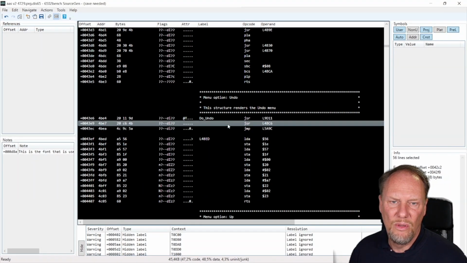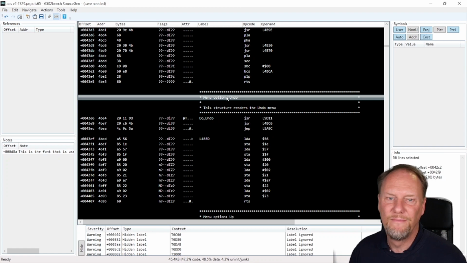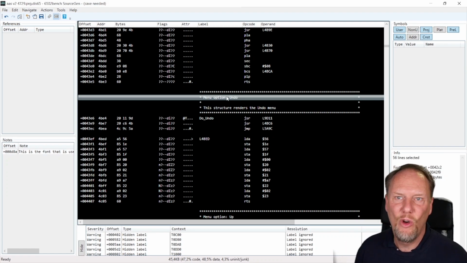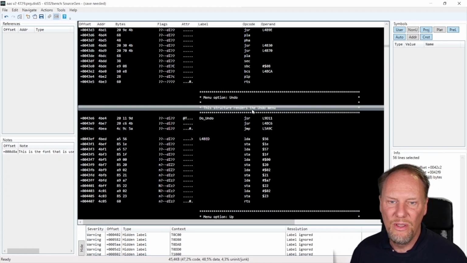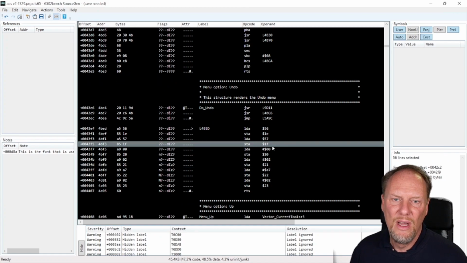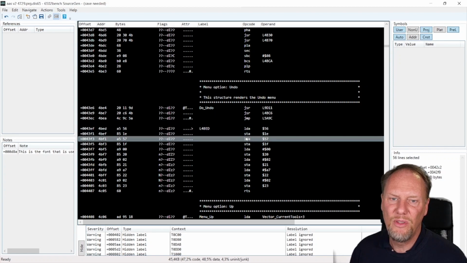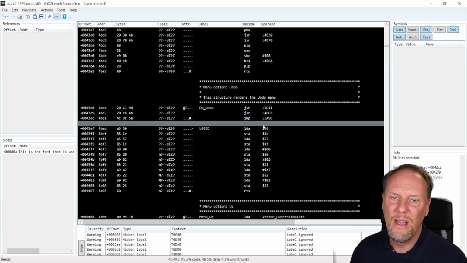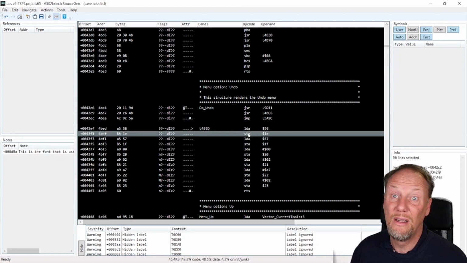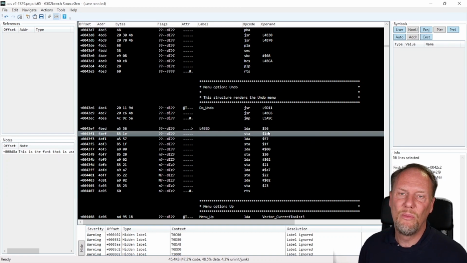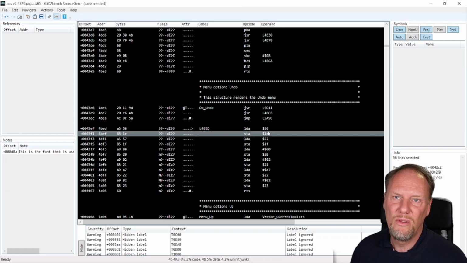What else can I do? So if I've selected the menu option undo, this is what it's doing. One of the things I really need to do is ensure that I capture all the LDA low byte, LDY high byte, and then jump to something. That's a very common way to denote low byte and high byte as absolute. And I need to find all of those.